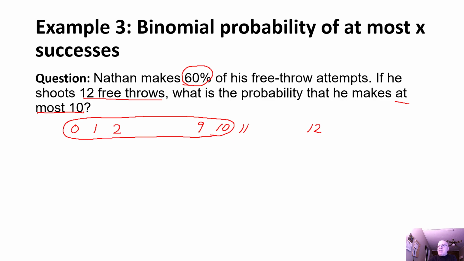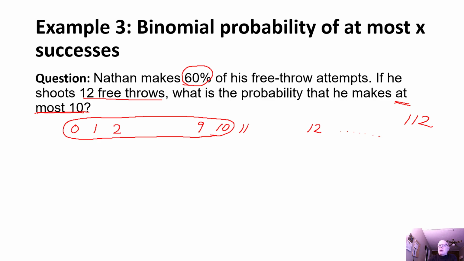Now this is handy if we were talking about shooting 112 free throws and we still wanted at most 10. We wouldn't actually want to put all those numbers down on our paper, but we want to get it right too.